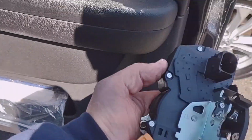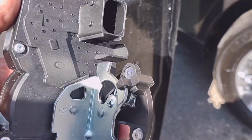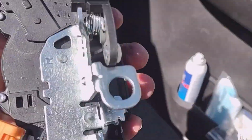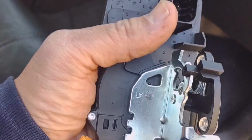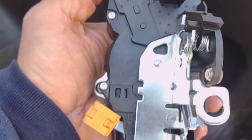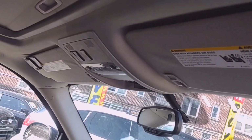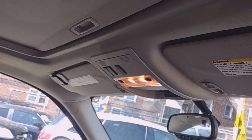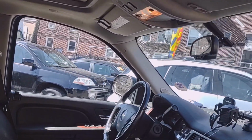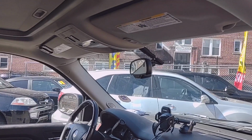So I'm going to change this, and that should fix the issue. This works different than the driver's side door, has different features, less features than the driver's side door, but this should tell the body control module to turn the light on, and when the door is closed, it should turn them off. If I open the back door, as you can see, it turns on. So I'm going to change the door actuator and come back.